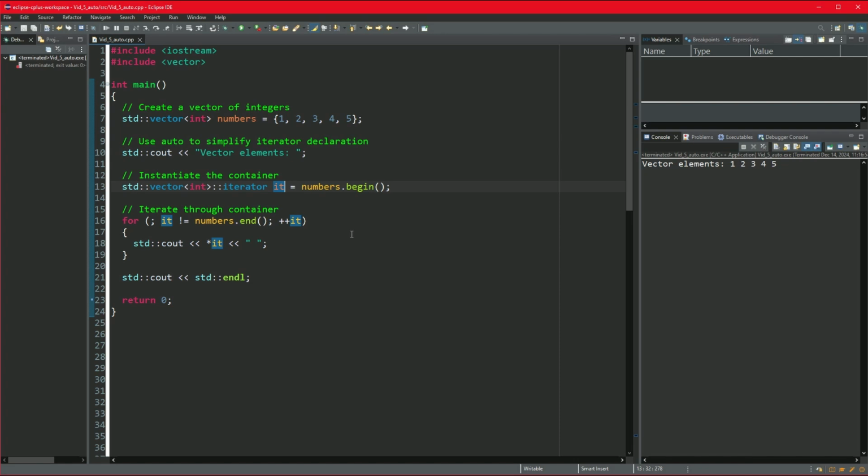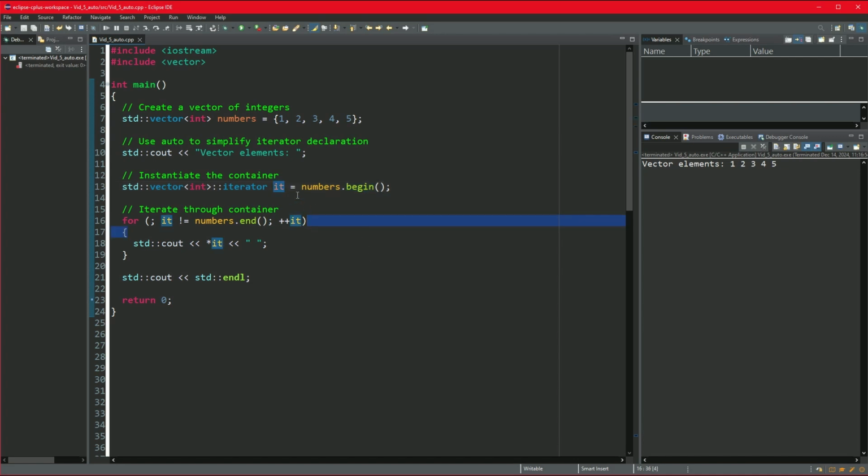In a vector, the data is guaranteed to be sequential. It's all together in memory, so you don't have to worry about data being spread in different locations. You treat it just like an array. So here we use the begin method. The begin method is part of the vector class, and it just returns a value of that smart pointer at the beginning of the container, and we assign it to it, short for iterator.